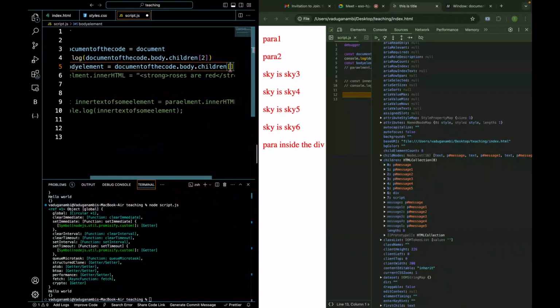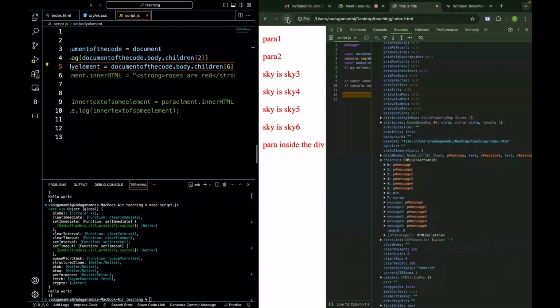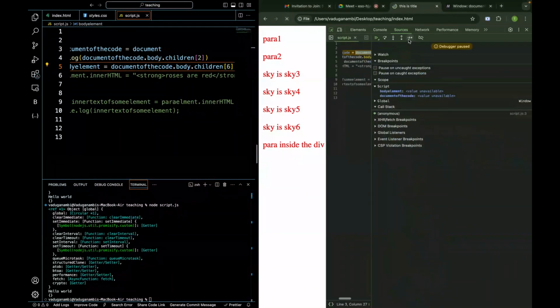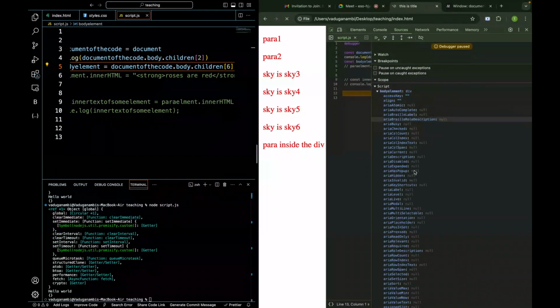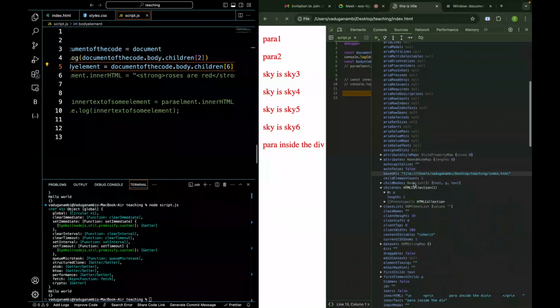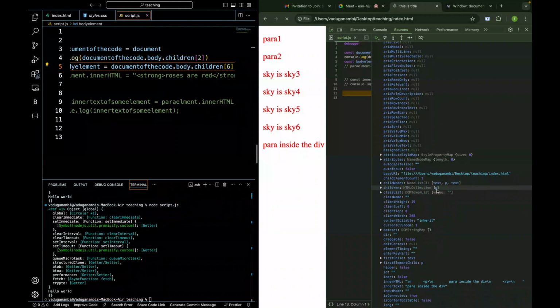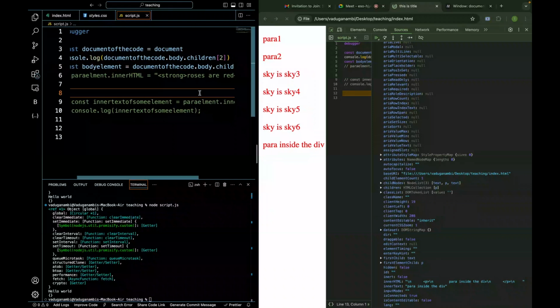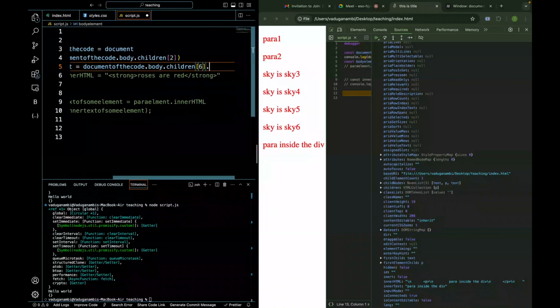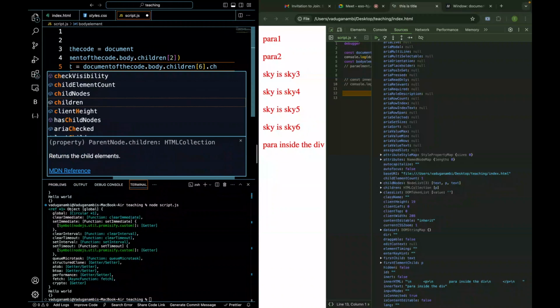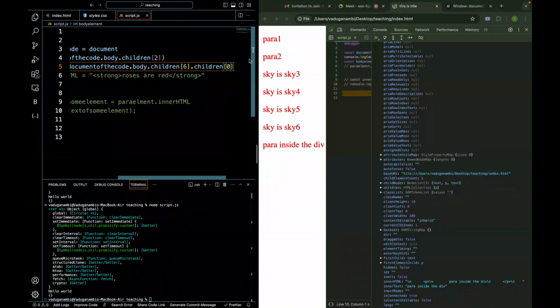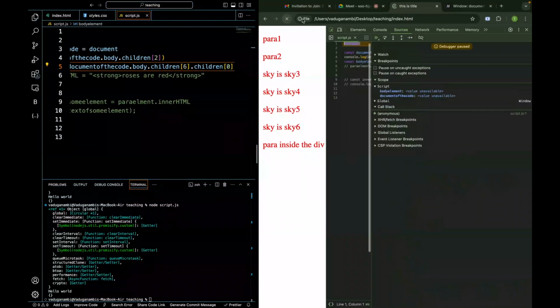So let me just try to get the same thing. Okay, so we could see the division. Okay, and we'll move back to the divisions. Here you could see even the division has only one child, right? That is paragraph. Okay, and here we could see again in the whole thing, if we want to access that, we have to again click children. Then we have to go to the same thing, and we have to go zero. Then again we'll be taking this, and we'll be accessing it again.